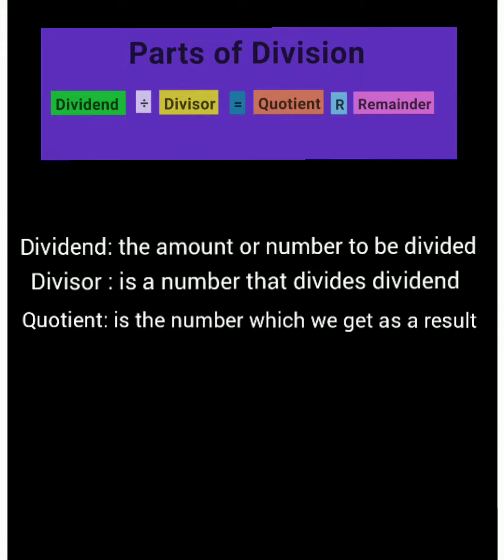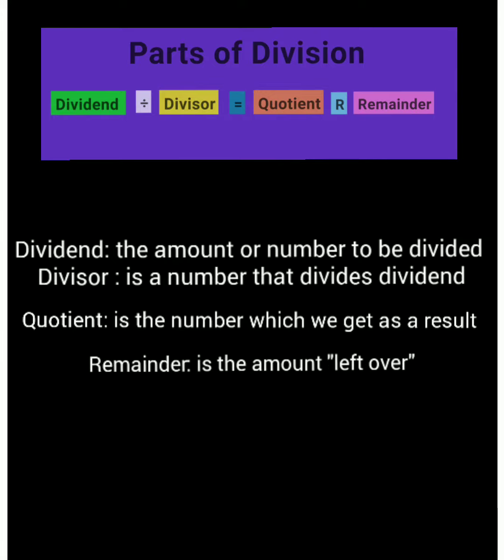The quotient is kind of like the answer, where all the answer is actually the quotient. So over there you actually write the answer, and it's mostly on top of the question. And then you also have the remainder. The remainder is after you do everything, and if your problem is not finished and you have some extras left, that is a remainder.